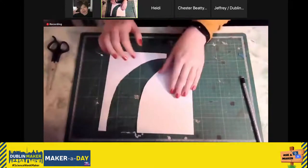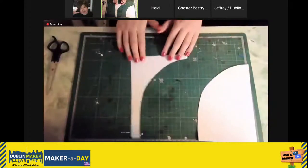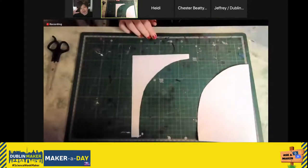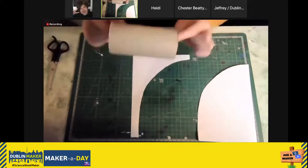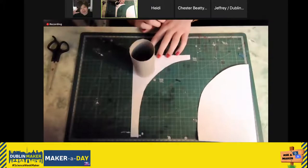Now, this is going to be your beak. So you can take that to the side for a moment, and you're going to take your excess piece of paper, this piece here. Always good to use excess paper, waste not, want not. And you're going to take your toilet roll holder and draw a circle in the excess paper.